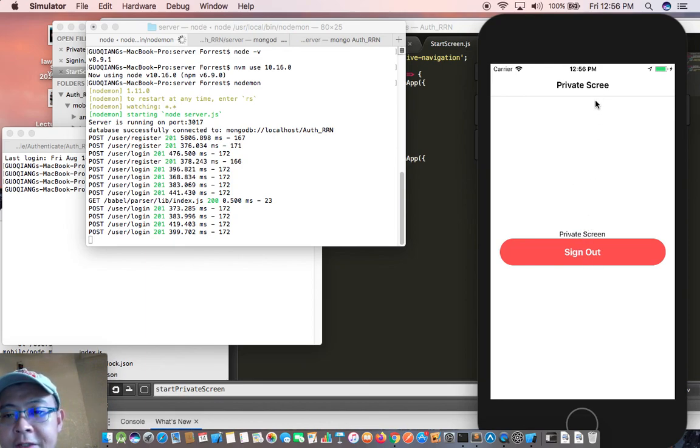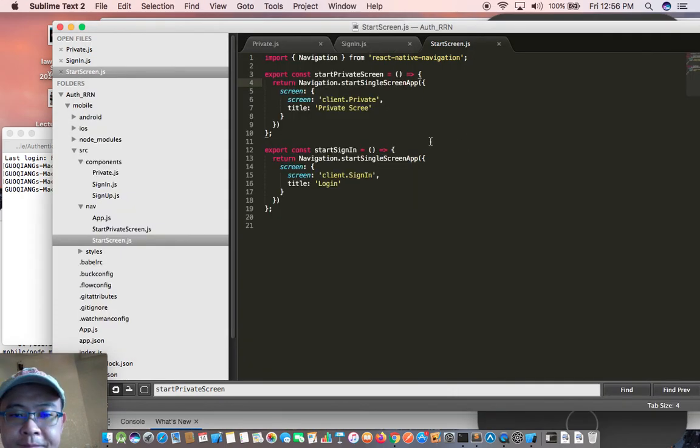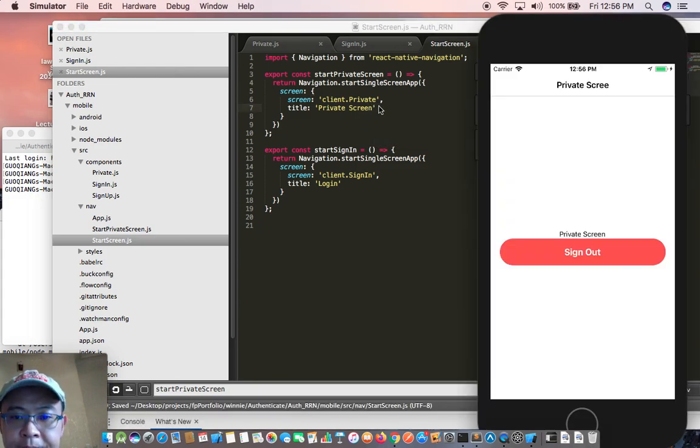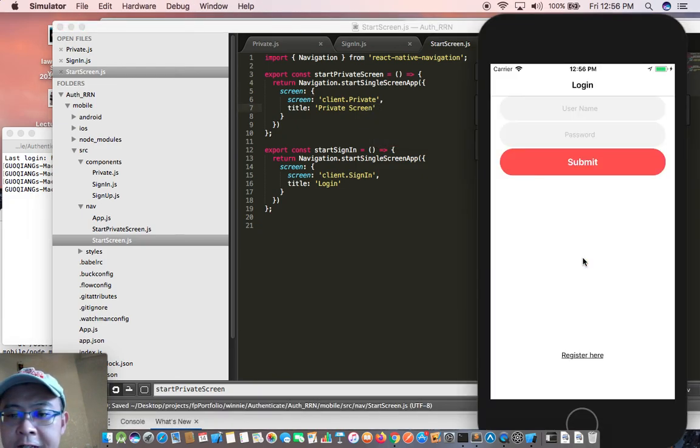And in the private screen, so in the private screen we sign out. Okay, it works. After we sign out, it automatically navigates us to the login page, and it works the same way we expected for the web application.